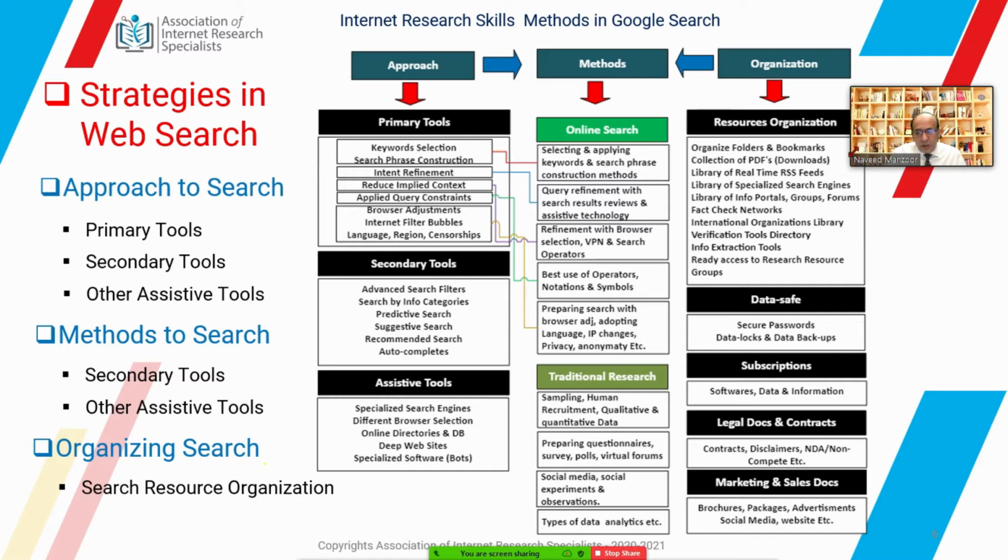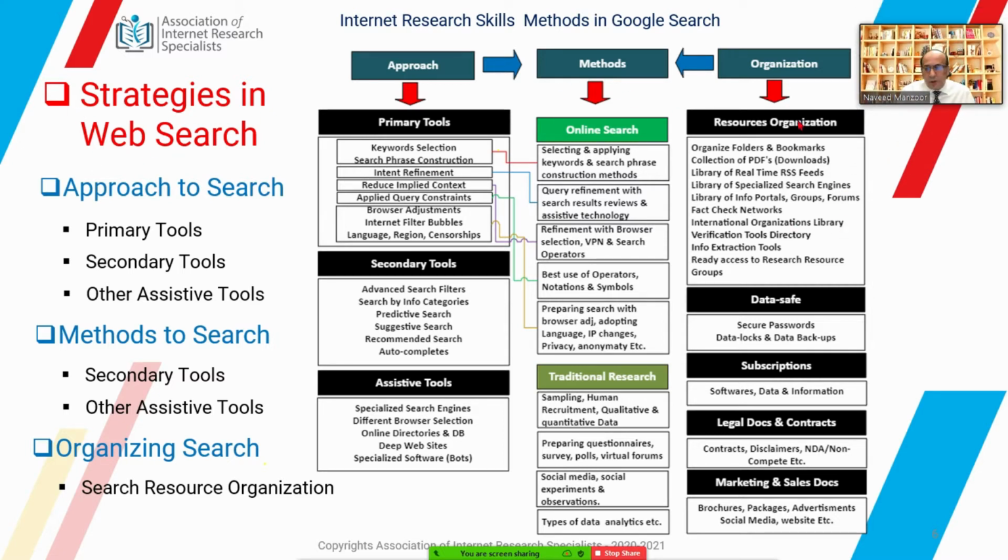Now, this is where everything starts, something that you would probably be looking forward to, and this is where the expectation is for us to give you some overview of the strategies that are involved, and what it means when we talk about the approach, methods and organization. You could see at the top, we have these three blocks, and they are interconnected, or they back each other up, and they don't exist with one of them absent. So three elements, which is the method, the approach, and the organization. These three elements we will discuss.